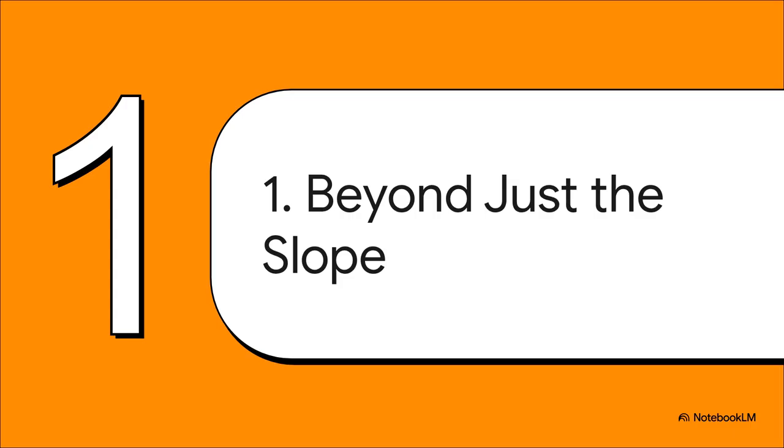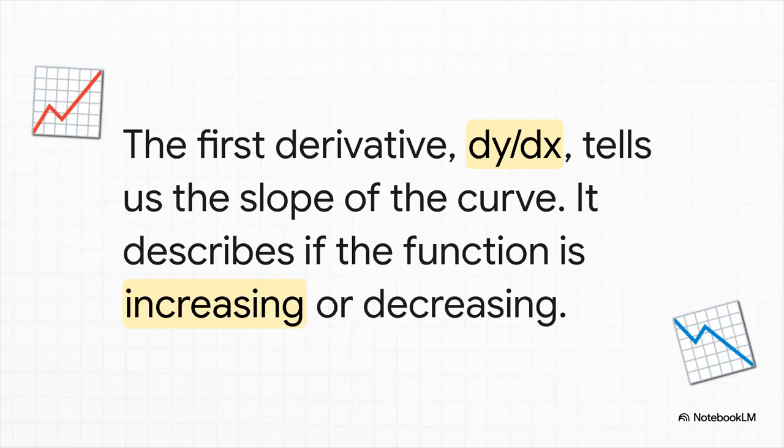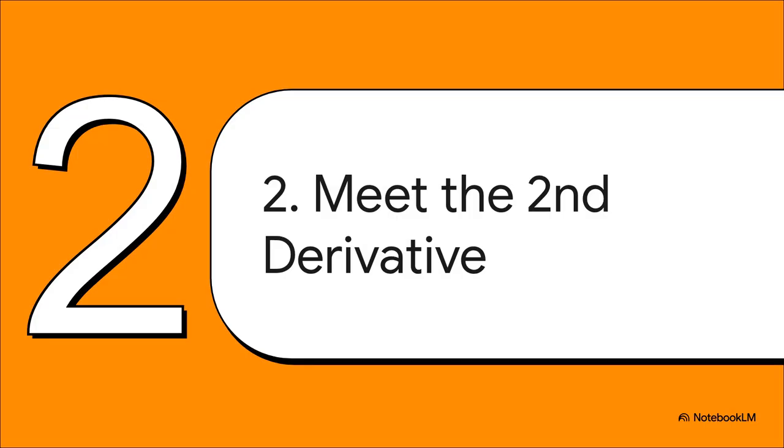To see why we need a whole new tool in our toolkit, let's do a quick recap of what our old friend, the first derivative, can and, more importantly, can't do for us. Look, the first derivative is awesome. It gives us that instantaneous rate of change, the slope at any single point. It tells us if we're going uphill or downhill. But that's pretty much where its job ends. It is completely silent on the character of that slope. Is it a happy curving up slope or a sad curving down one? It has no idea. And that blind spot is precisely why we need to bring in a new character to our story. So let's meet the second derivative.